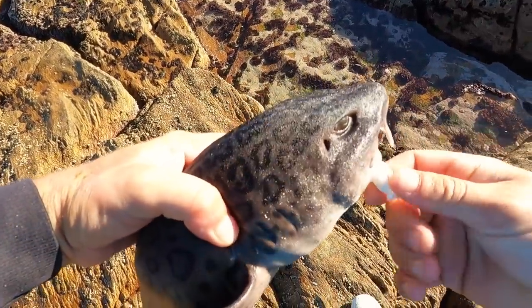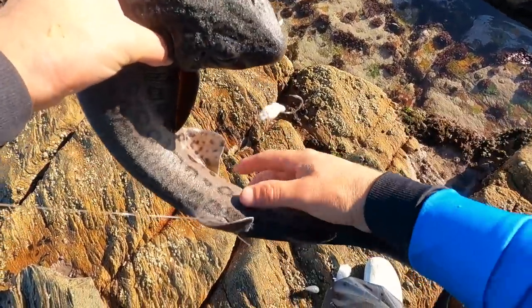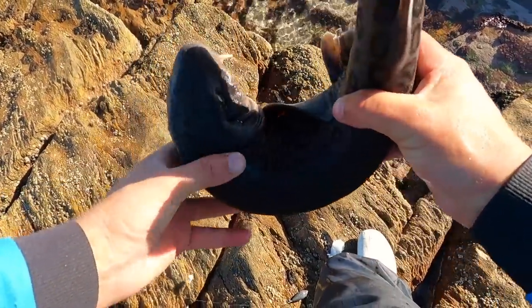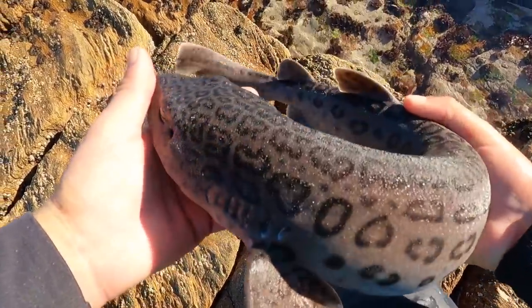Cat shark. Probably my least favorite shark of all sharks. Hey, vermin.